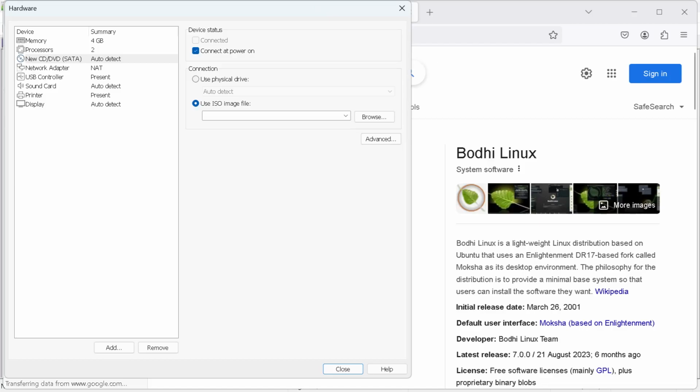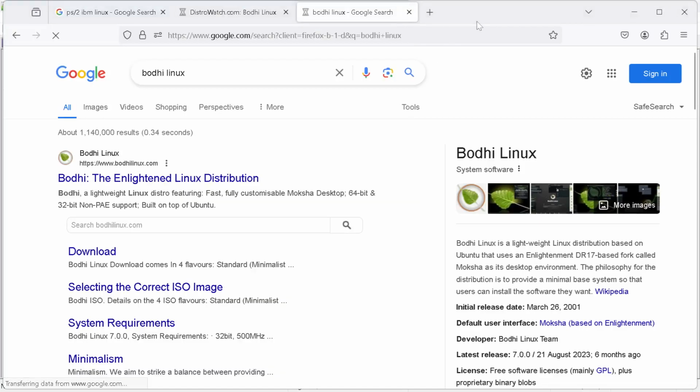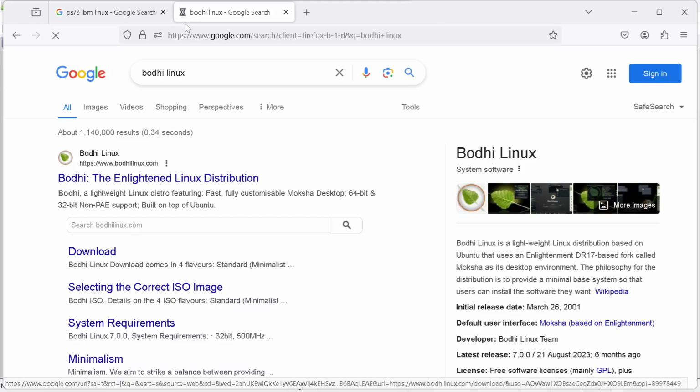At this point, I need to go get the Bodhi, so let's go ahead and download him. The download should be pretty quick here. Except I am getting a slow response here. What's going on? I'm getting a slow response on my browser today. I can't even tell if he's going there.